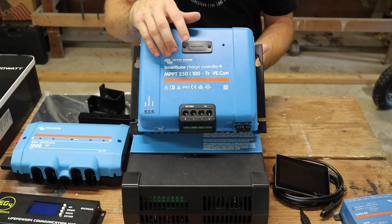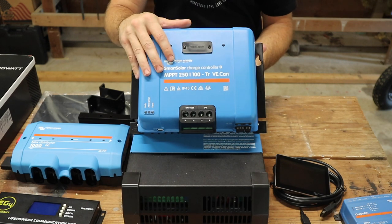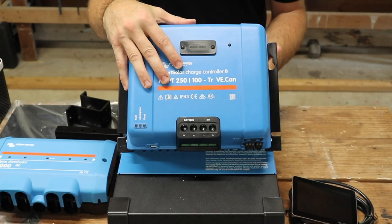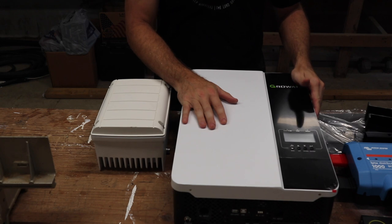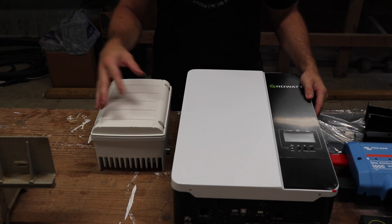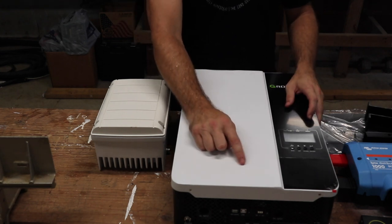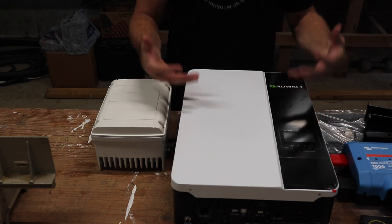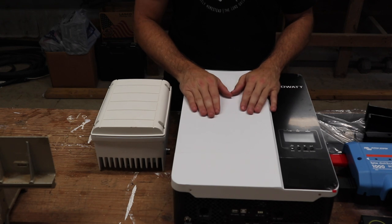They have a 250-70, a 170, a 140 — a lot of configurations. To keep it at its most efficient, that would be two times the battery voltage, so about 112.4 volts into the charge controller. In contrast, the GrowWatt 5000ES is a 240-volt inverter, so you need a balancing transformer or midpoint transformer to split that power into two 120-volt legs. You can put slightly more solar wattage into the GrowWatt at 6,000 watts, but to even get it to wake up and start charging you've got to be at 120 volts. If you've got a limited number of panels, that's going to be a real challenge with the GrowWatt.